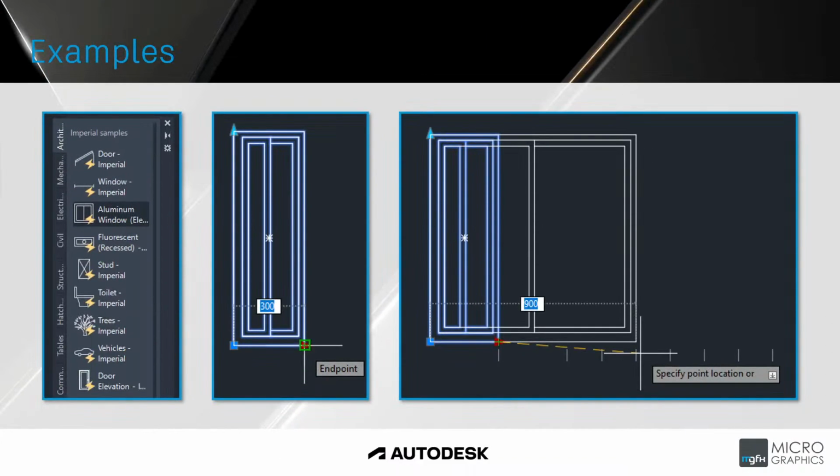All right, furthermore, if we go into the architectural palette, you'll see there's an aluminium window. It's got a nice grip at the bottom there, and you can see those straight lines indicate pre-populated dimensions, basically. And you can stretch this block to those indicators and not beyond, and not shorter either. So you've set limits in terms of how far this block can stretch. And you can just imagine having a drawing with all of these different configurations or lengths available and having to go back and copy and paste those into new drawings.